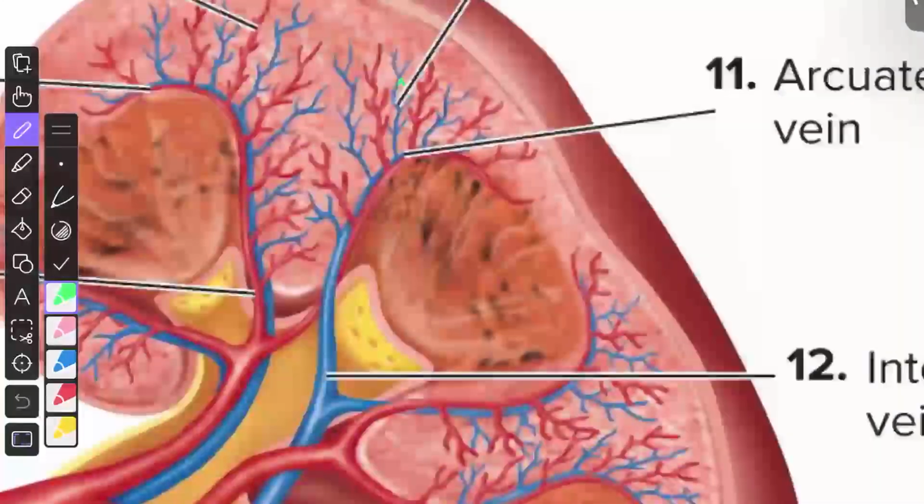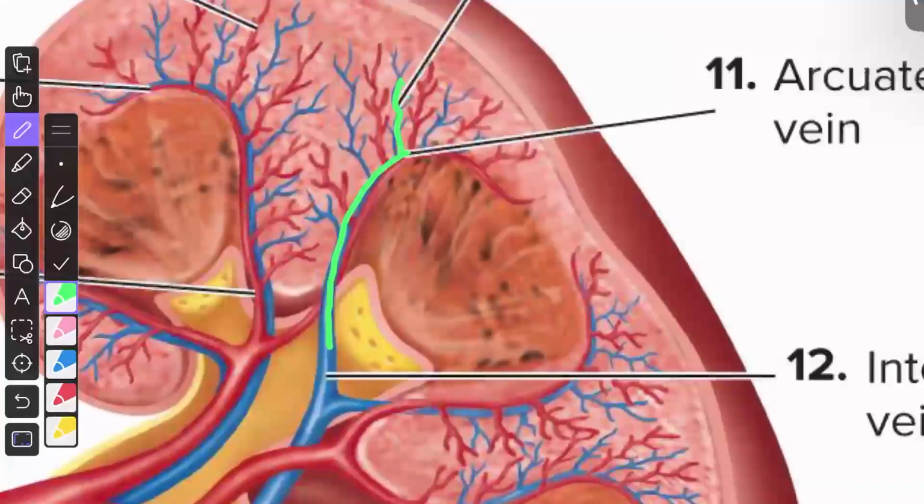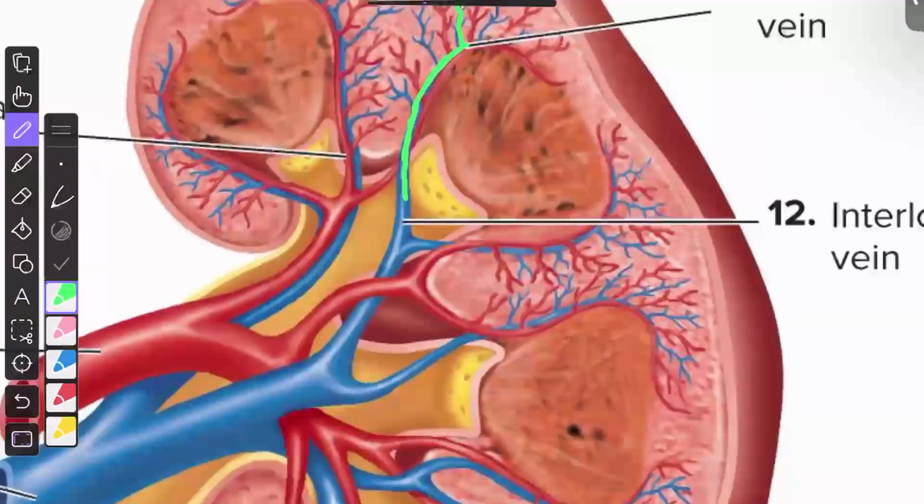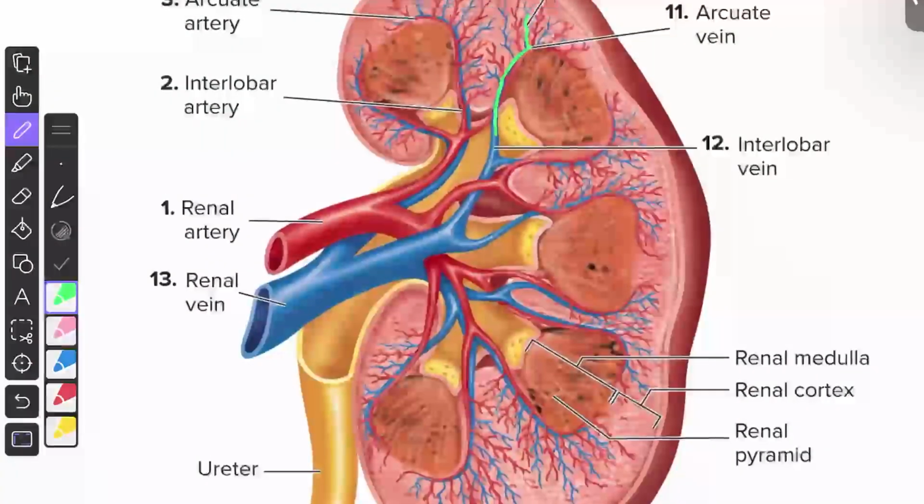So we've got our cortical radiate vein that goes into our arcuate vein that comes down to our interlobar vein. Yes. They all have the same name. It's going in and then turning around and coming out in the opposite direction. Okay? They're all named the same. So we're going to work our way back out through our segmental veins into our renal vein, and the renal vein is going to take the blood to the inferior vena cava, which is going to send it up to the heart.